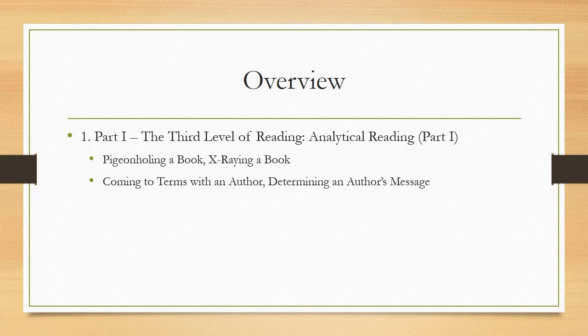And so those chapters are pigeonholing a book, which is figuring out in what genre the book belongs, X-raying a book, which is kind of that inspectional reading again, getting a good look at the book before we dive all the way in. Coming to terms with an author, so understanding how an author frames or sets up or qualifies their argument, and then determining an author's message, analyzing the book to figure out what the author is trying to say about its subject. So that'll be part 1.